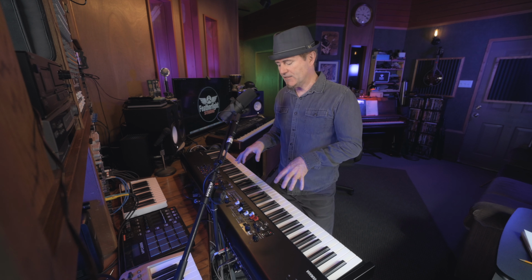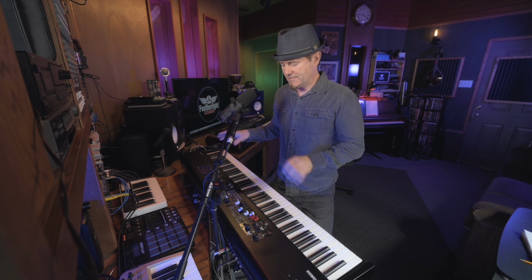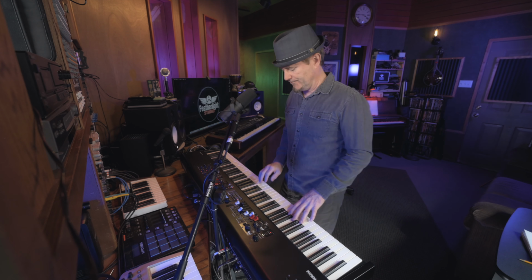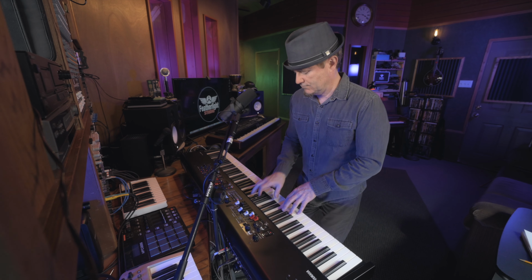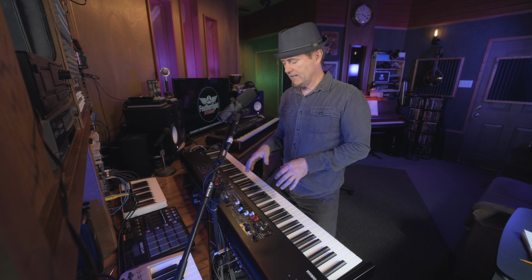So let's build a patch that has 3 completely different, independent of each other sound categories that we're going to play in real time. So the first one we're going to start with is basically just our comping sound, our Rhodes sound. All right, we're going to use that as our main sound.